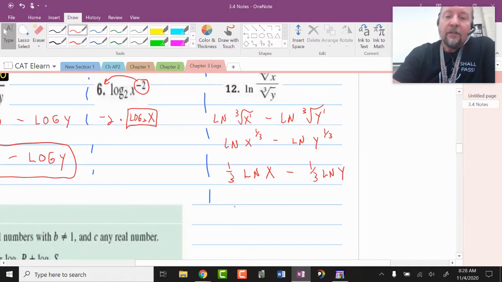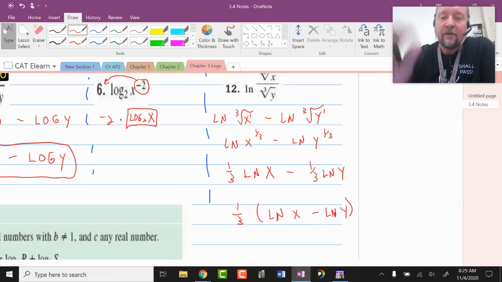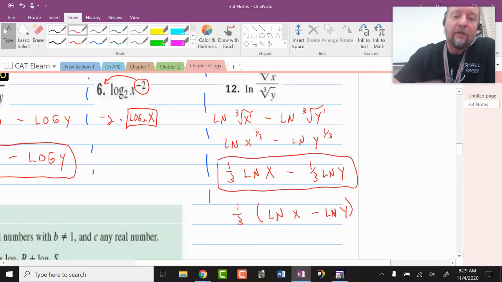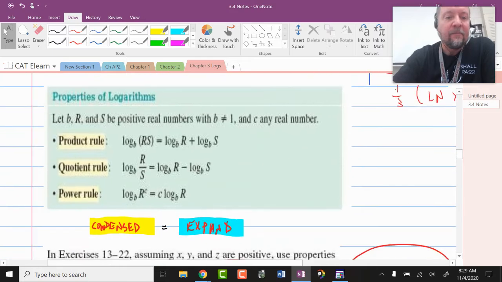Another way that could look if we took a different approach to this: sure, it's meaning 1/3 is on both of these, so you could distribute it out. If you did this a different way, this would be the result. If you made this one big cube root to start off, that's an unnecessary step. I just like you to be aware that there are possibly different answers there.